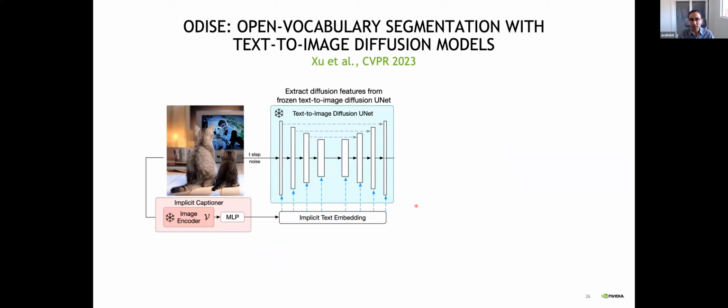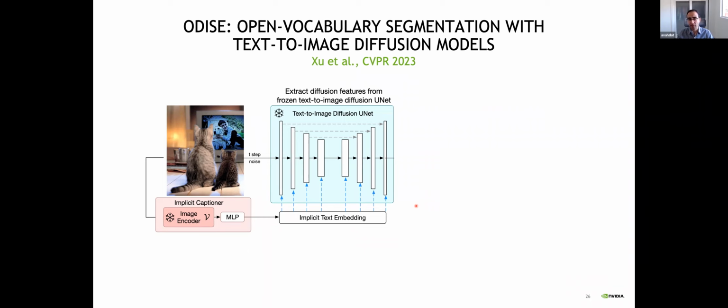So motivated by this, we were questioning ourselves: can we use pre-trained diffusion models now, not for generation, but for downstream segmentation, right? Can we do segmentation using just pre-trained text-to-image models? And we want to be ambitious. We want to see, can we do open vocabulary segmentation? Open vocabulary means that you basically don't know which categories you will be segmenting at test time. You want to be able to take any new categories and segment them.